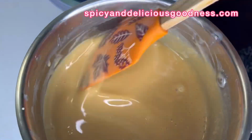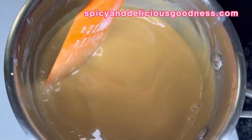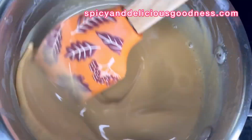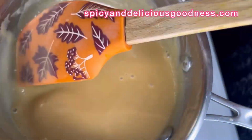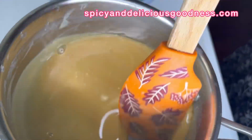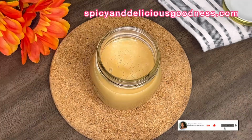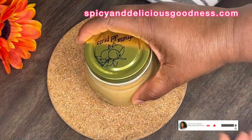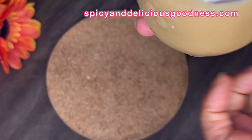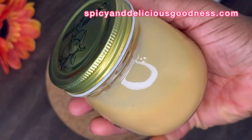Like I said earlier, it is very important to stir it frequently so that it does not burn at the bottom. Let me show you the bottom of the pan. See how clean it looks because I stirred it frequently. So when it cools down a bit, I'm gonna pour it into a jar and refrigerate it for at least 1 hour or overnight or until ready for use.